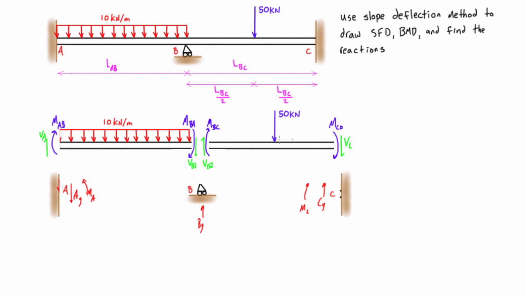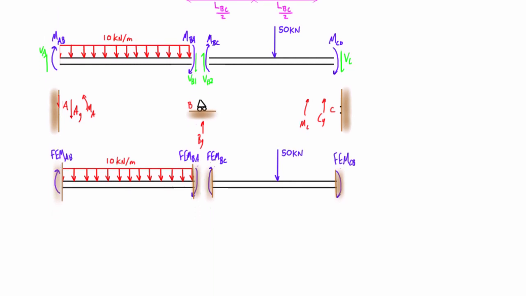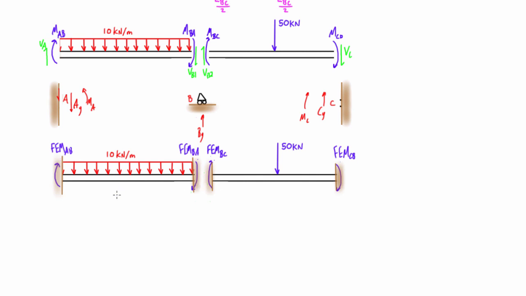The next step is to redraw the isolated spans but give them fixed-end connections on both sides — this is a hypothetical case. In the back tables of a structural analysis book you'll find fixed-end moment (FEM) tables describing situations like a beam with two fixed ends under certain loading types, such as a distributed load across the whole span or a point load in the middle. These give you the FEM values at each end.